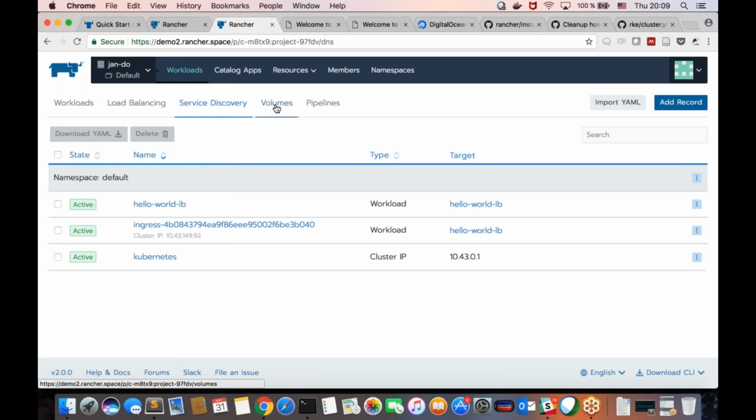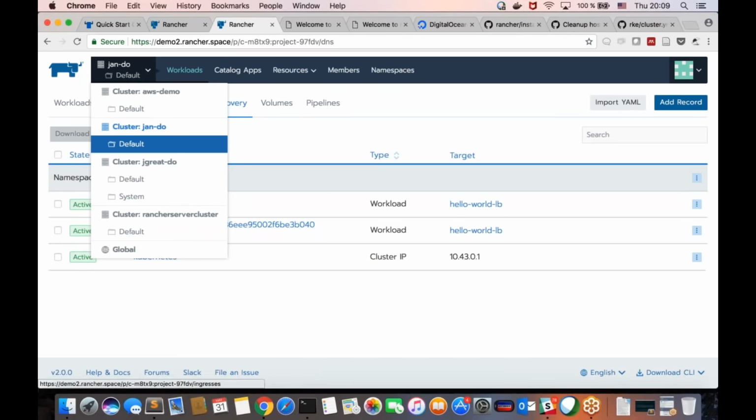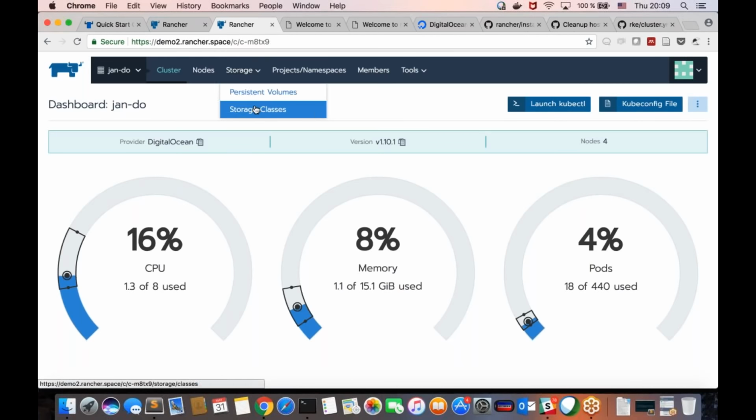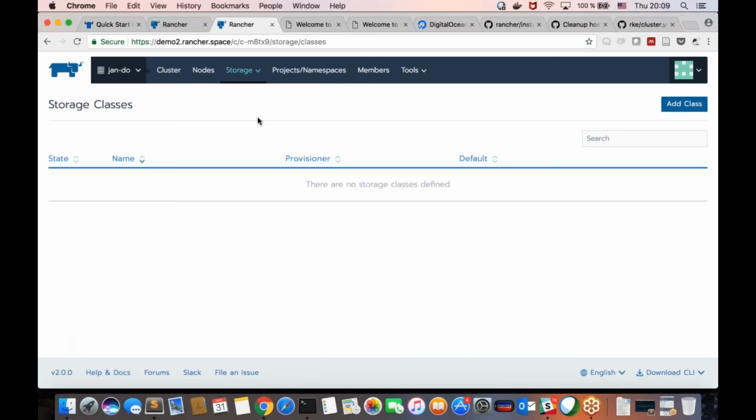but most of the time what scales much better is dynamic provisioning of volumes using so-called storage classes. A storage class is basically a provider that knows how to create a volume using some underlying storage, like a block device or an NFS export. So basically it knows how to create a volume there. And then this storage class, or this provider, takes care of attaching that volume to the pod, or to the host where the pod is running.